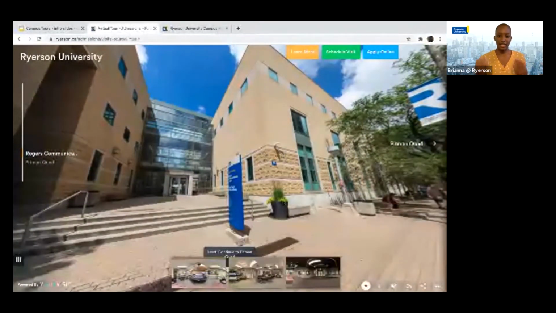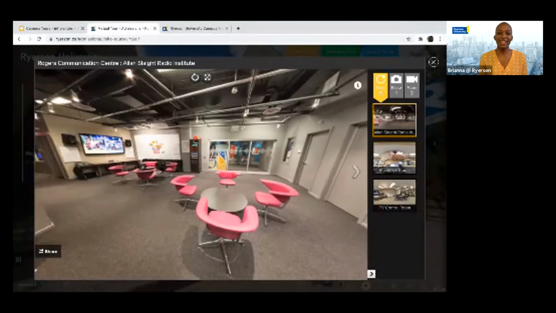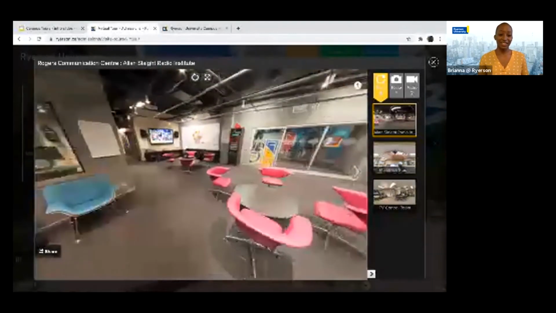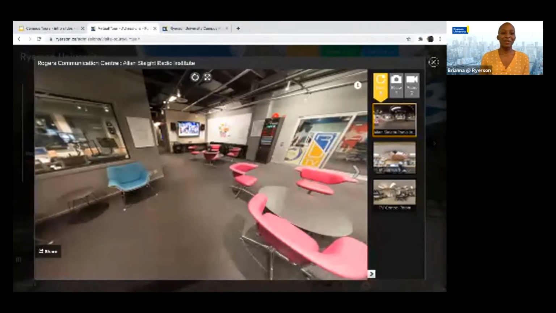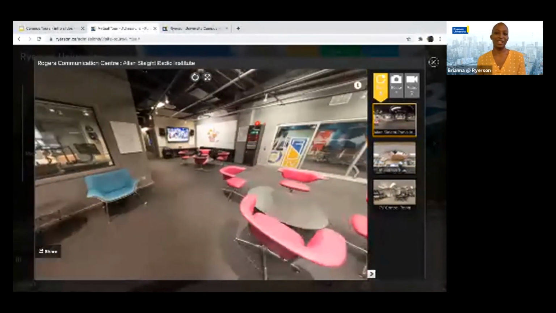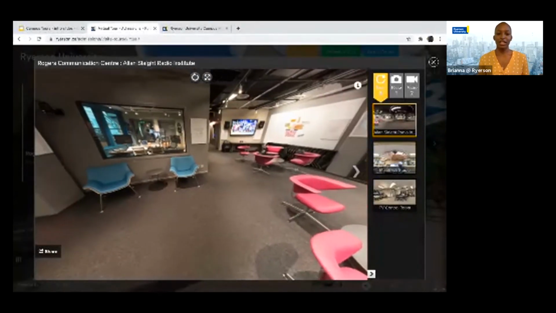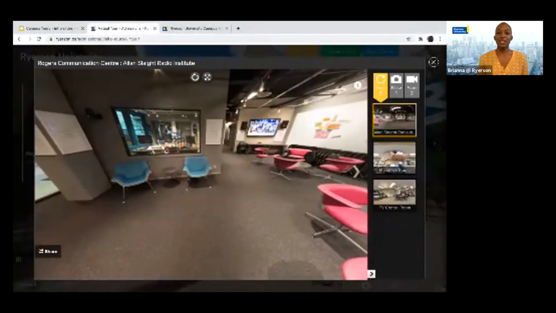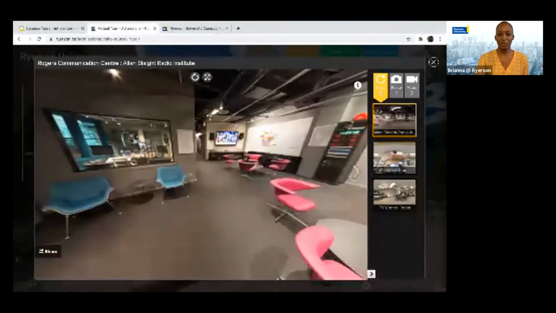FCAD is really an ecosystem for creators that are connected, disruptive, and innovative. When students are in FCAD, they have access to resources and facilities beyond just their program. One of the areas that we love to highlight is the Allen Slate Radio Institute. This is a fully functioning radio station and was donated by the Slate family. Students have access to new studios equipped with state-of-the-art technology, software, as well as mentorship and targeted financial support.